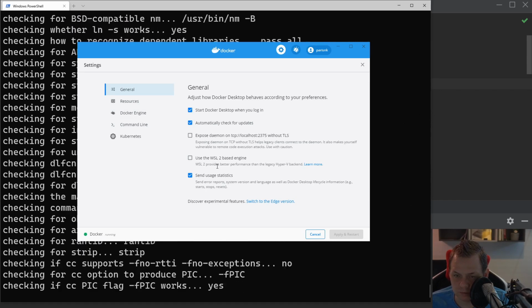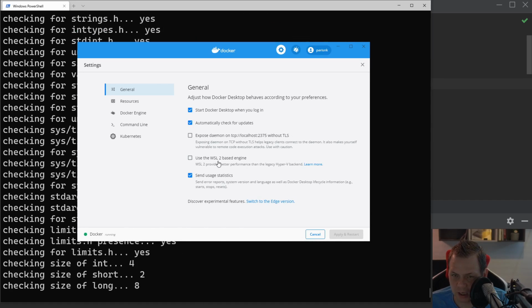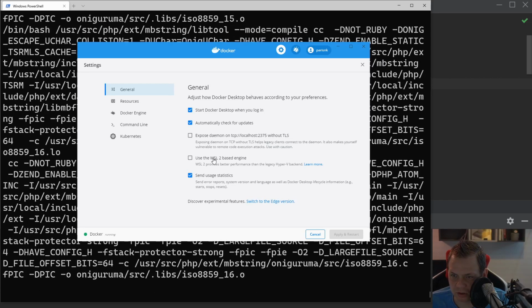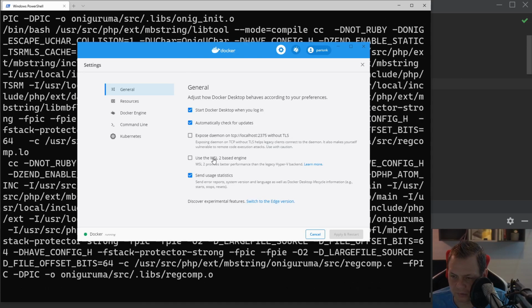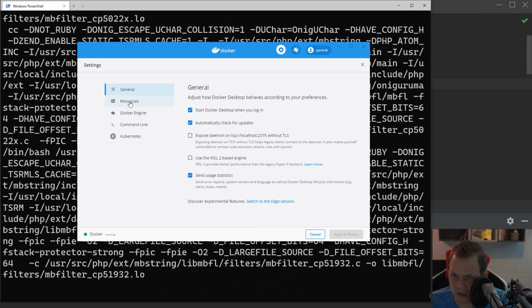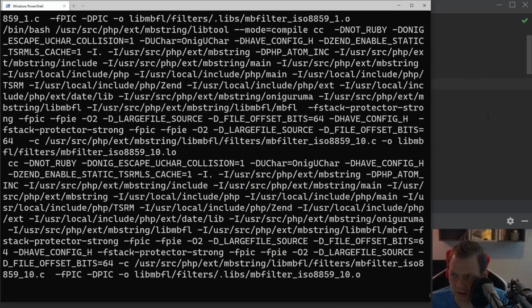It should be giving better performance than the Hyper-V, but I expect some issues with that, and I've been reading from others that this could be an issue, and it's not totally stable right now. So I decided to switch it off and then just use my machine here and restart the engine.